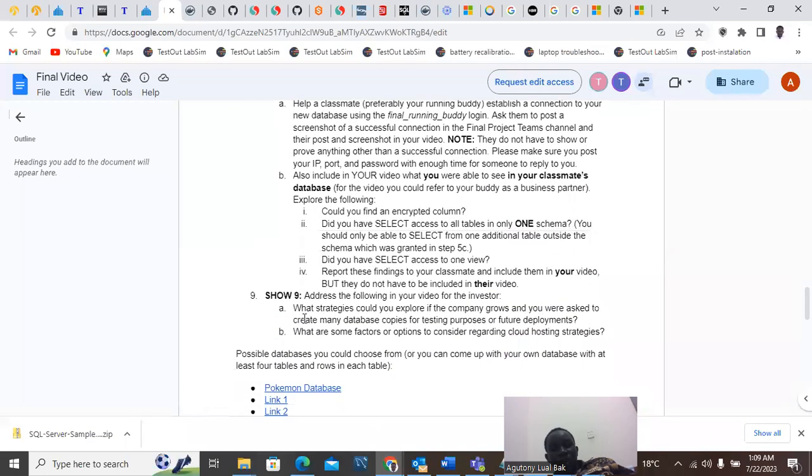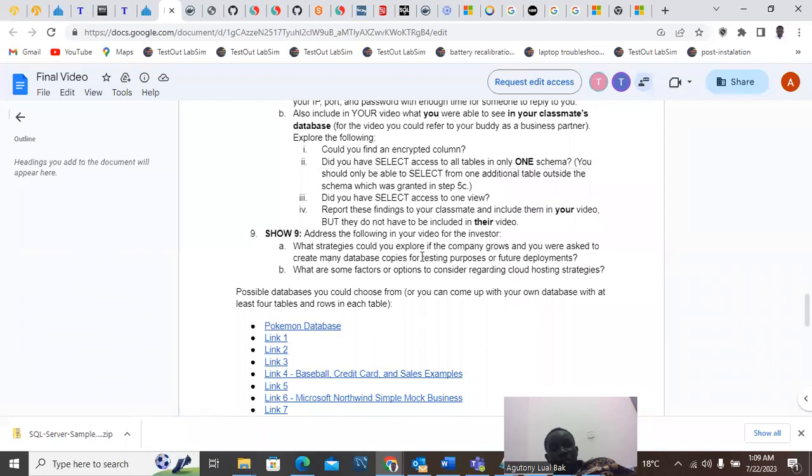So what I want to address is the strategies that we could use to explore company growth, if you are asked to create many databases. As the data grows, we could use the cloud.